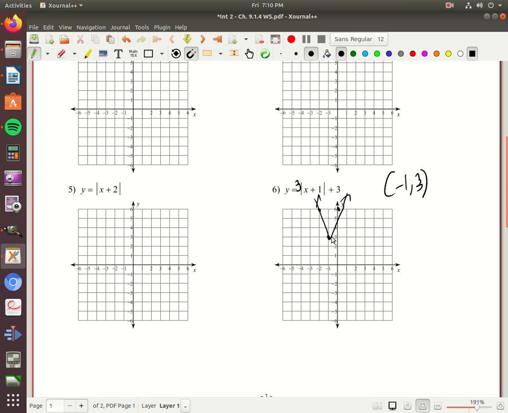Likewise, if it was like a half, I would go up 1 and over 2. So let's make this one a half. And again, you don't need to change these on the worksheet. I just want to show you kind of what would happen here. So this would be negative 2 plus 0. So my starting point's at negative 2, 0. Actually, let's make this negative 1/2. In this case, I would go down 1 and over 2. So it would sort of flatten out.